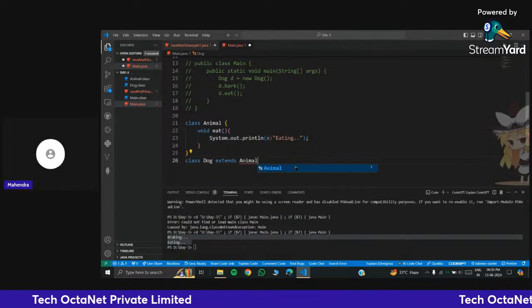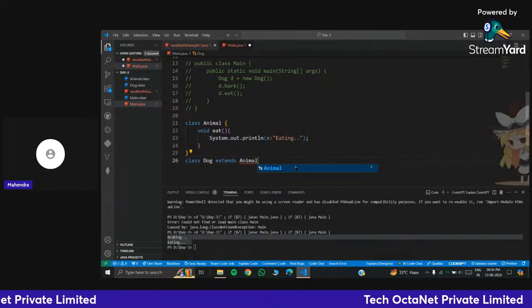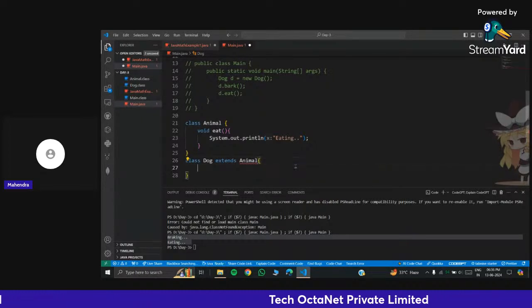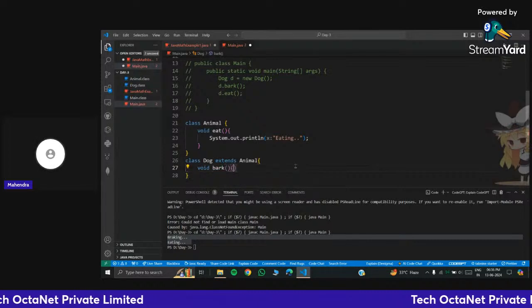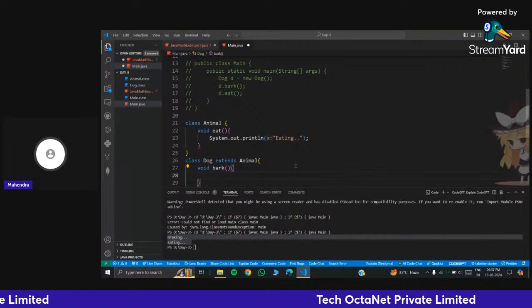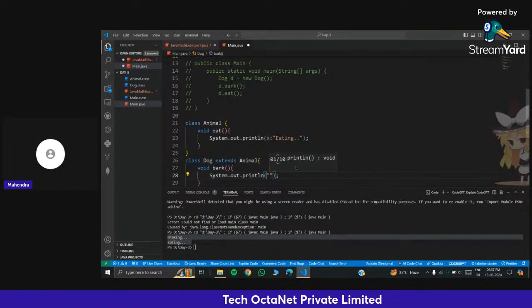Then there is another method with the same kind of body, barking.